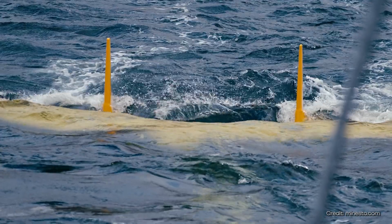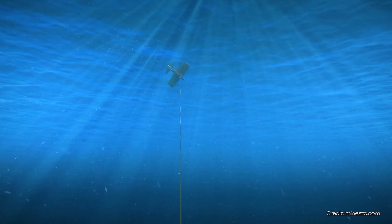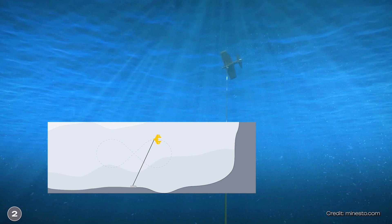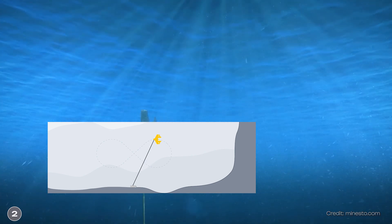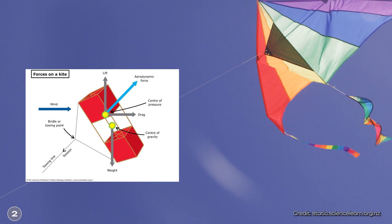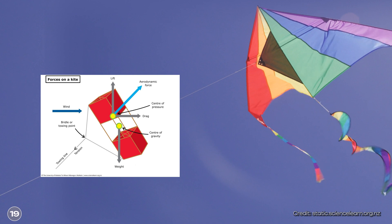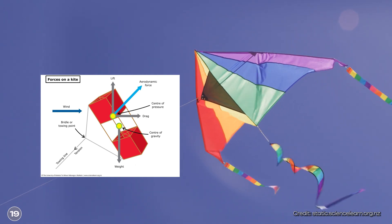The tidal kite works in exactly the same way — the difference is that water flows around the wings instead of air. The tidal kite is aligned at a slight angle to the current and steered along the H-shaped path by the control system, so it can reach speeds greater than the flow velocities. This angled position splits the aerodynamic force into two components: continued lift and an additional force in the direction of the water. This is why a kite is used rather than simply a turbine in the current — the turbine on the kite moves at kite speed, so water flowing through it is faster than the current, meaning more electricity can be produced.